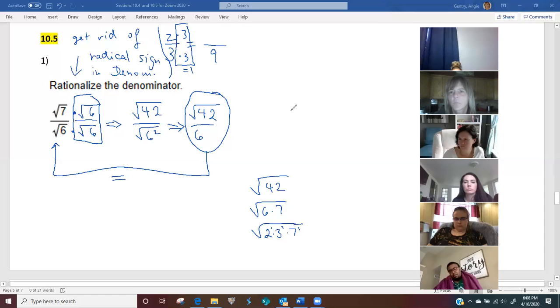How are we doing? Yeah? So get used to using your calculator. This is the one time you can use some decimals just to see if you're on the right track, but don't try to enter decimals in the MyMathLab. It's not going to fly, okay? Decimals are not going to fly because they're not exact unless it's a 3/4 and it's 0.75 and it ends. A square root of 6 or this thing here, if you put that in your calculator, it'll be some decimal that goes on forever. You can't put that in there. It won't let you.